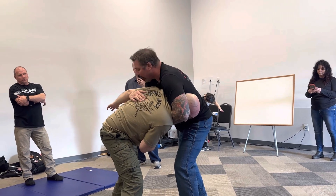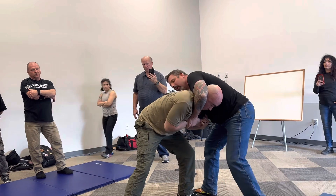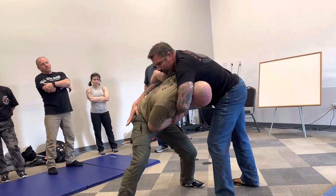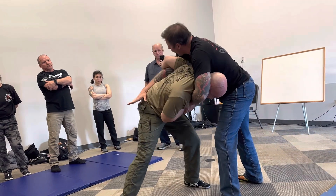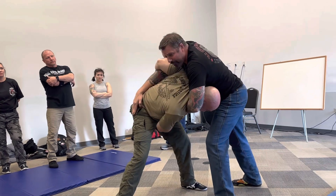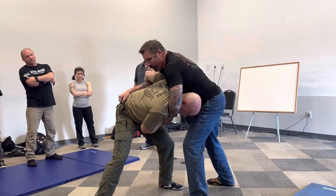Go to the far hip — this creates a lever. If he punches, punch his arm down hard; he brings that every time. But if I go here and punch his arm down hard, the leverage doesn't allow that. It's just a bar — I've created a bar with this arm. This is why this hip is important. When you get here, really shoot for that far hip. If you feel like you're starting to lose it, you grab onto his belt — he ain't going nowhere.